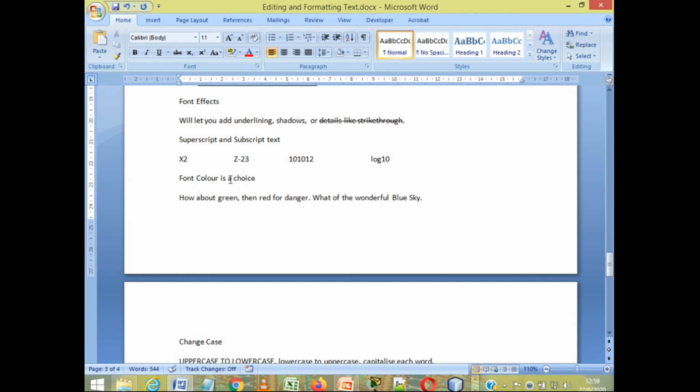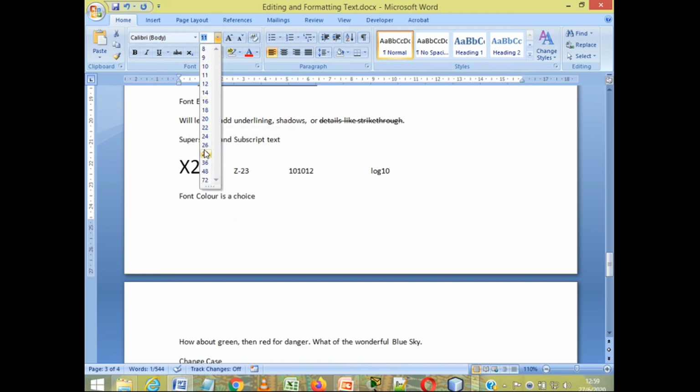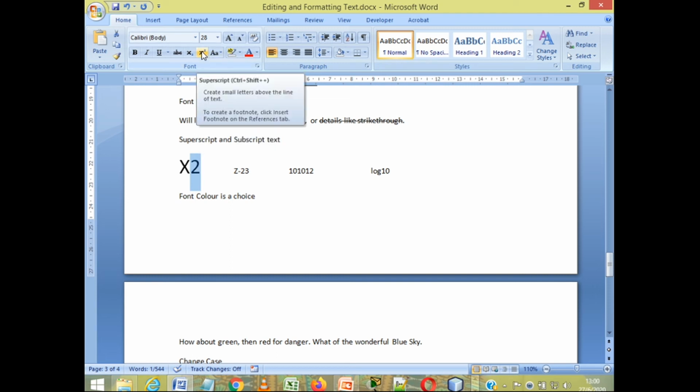Now the superscript and subscript text, for example, if you are working with a mathematical formula and you want to show x squared, first of all you have to select the text that you want to superscript. For example, here we want to superscript 2, and let me first of all increase the size of this text so that you may be able to see what I'm doing here. Then you select 2 so that you can have x to the power of 2. So for superscript, you just simply go to the superscript button and then you click on the superscript button. You can see that x will be shown with 2 as a superscript of x.